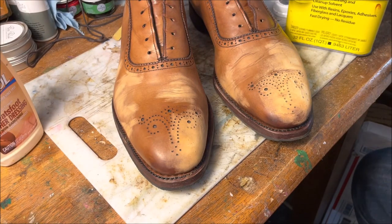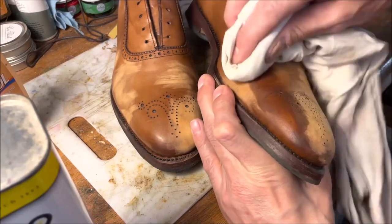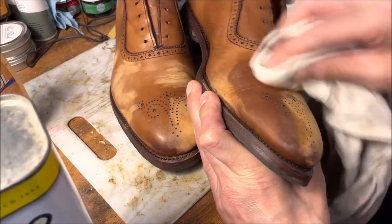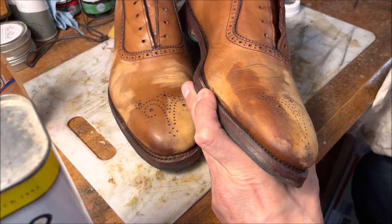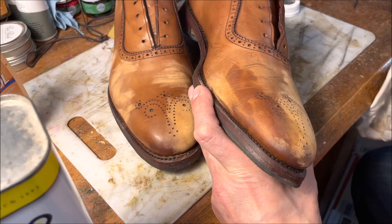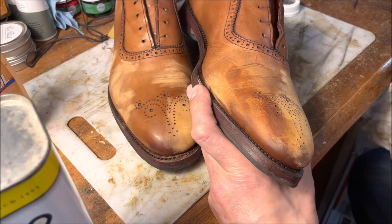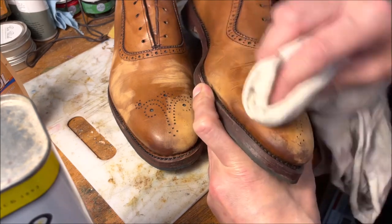Acetone is about the harshest of the solvents that you could possibly use. It's not good for the leather. It evaporates very rapidly. Watch this. That's about 10 seconds. And look at that. It does pretty much take that color off, doesn't it?